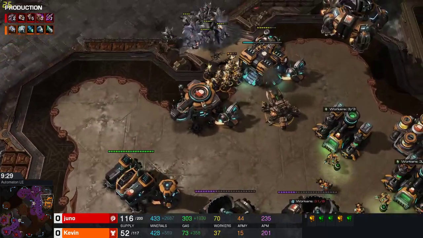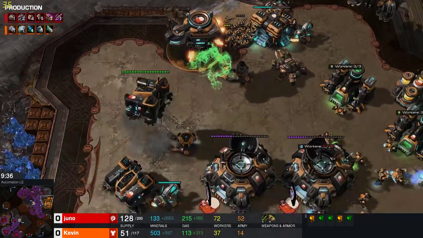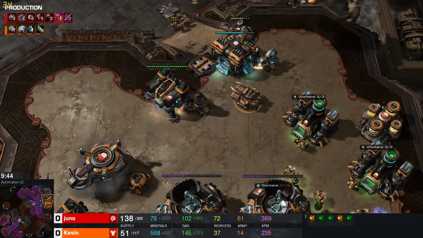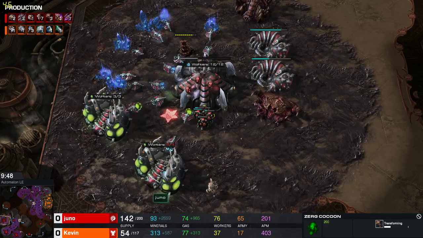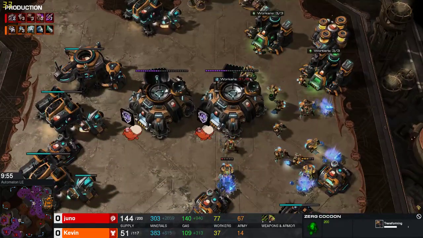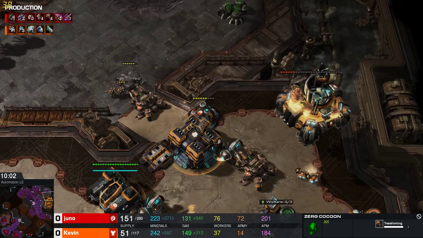4th base, 5th base. 2 more hatcheries going down here now for Juno. Super greedy expansions here, but I suppose knowing that Kevin is still locked in on 1 base, despite having these 3 command centres, Zerg really can just go to town and do whatever they like. Swarm hosts now coming out here from the Zerg player as well. And I don't know what Kevin can do here to hold this off. No more battle cruisers on the way out here for our Terran player. He's going to have to land that command center and get that prepared if he doesn't want to lose that there.